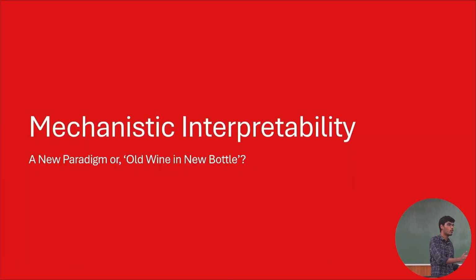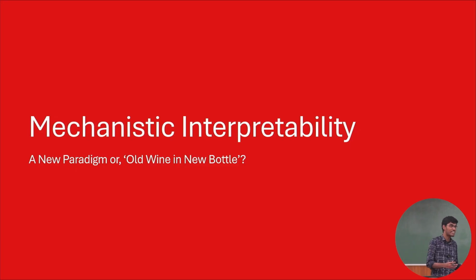So this was before 2020, 21, this was what people were doing. And suddenly in 2020, this term drops in, which we call mechanistic interpretability, which is becoming very famous these days. A lot of people are working on it, primarily because it doesn't require a lot of computational resources to start with. So a lot of academicians are working on it. I myself am working on it. So I'm myself a criminal of this.